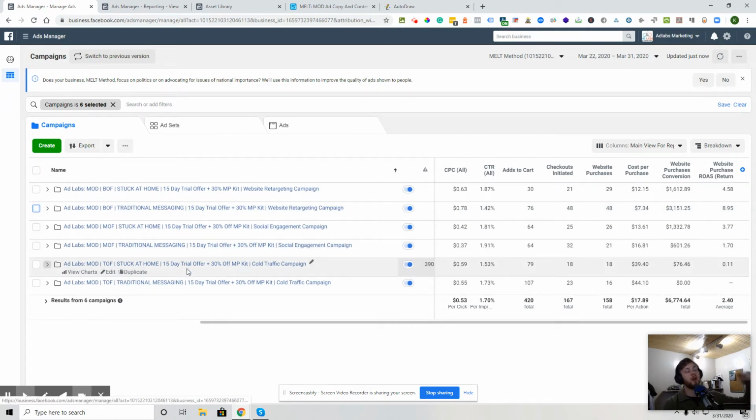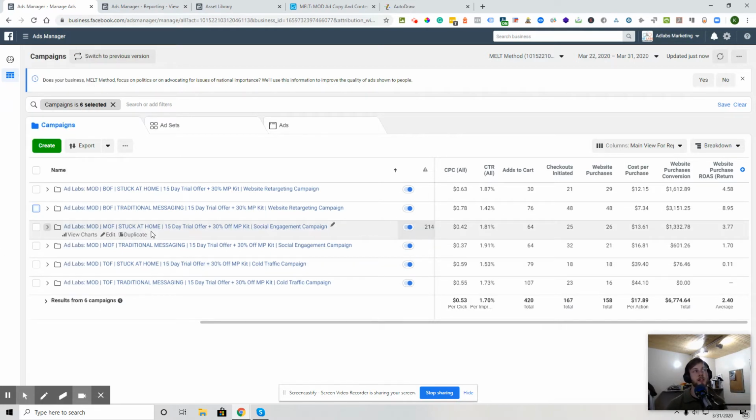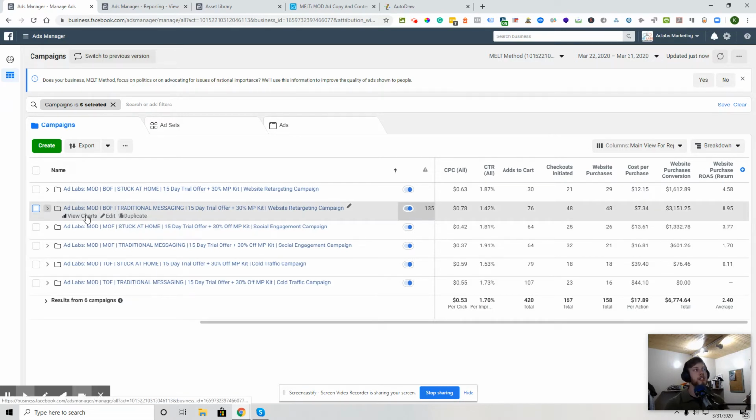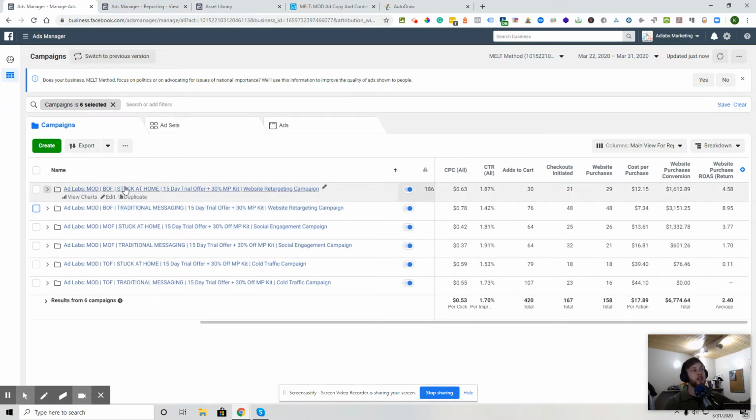Remember, to make sure you understand, we do top of funnel, we run exclusions. Middle of funnel, I have segmented as the social engagement audiences. These are the people that have engaged with your videos, your content, your Facebook page, your Instagram page, but haven't gone to your website. So there's an exclusion of those people here. This is because those people have shown interest in your product and service, but they haven't made a purchase action on your website. As soon as they do that, then we push them into this group here.